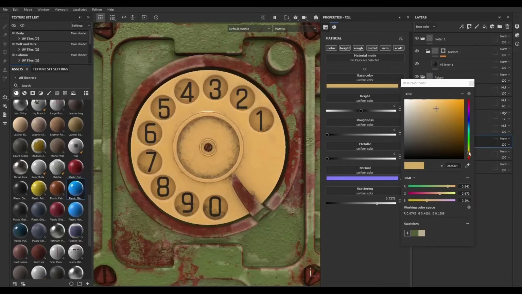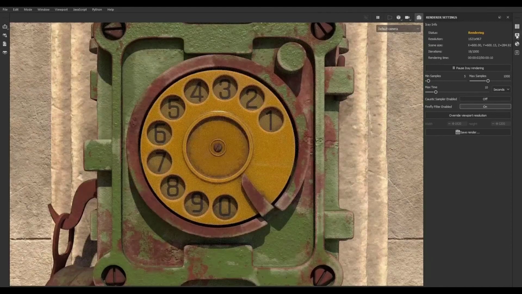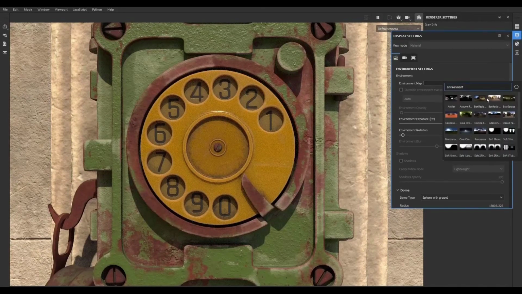So let me change to something more yellowish. Also change the lighting scenario.